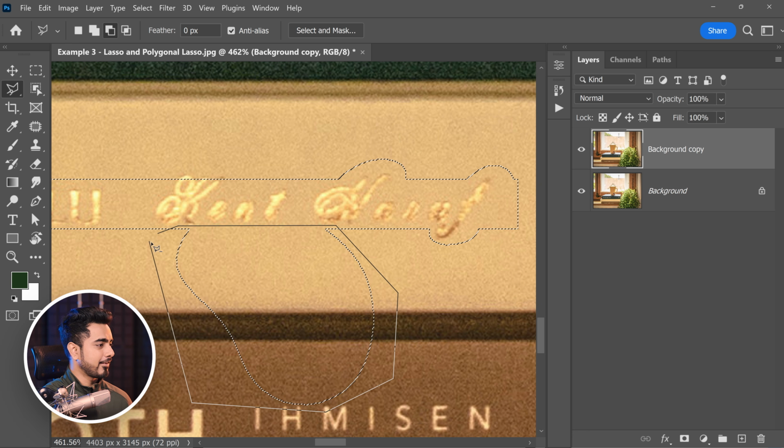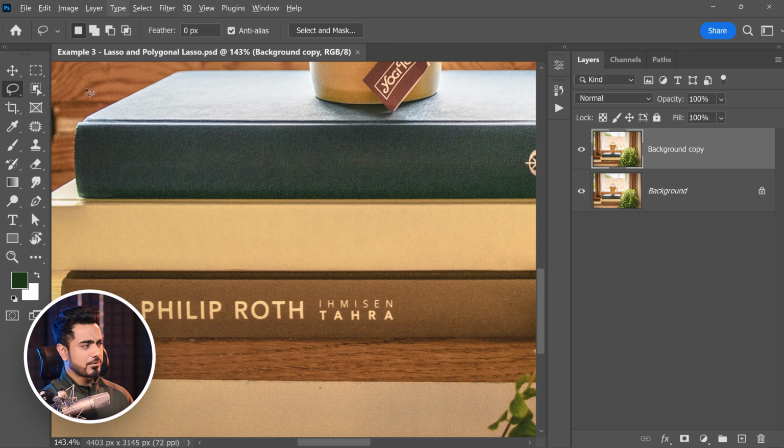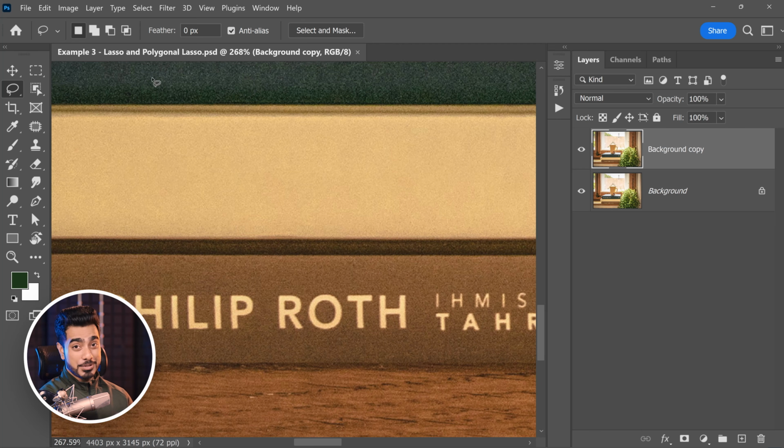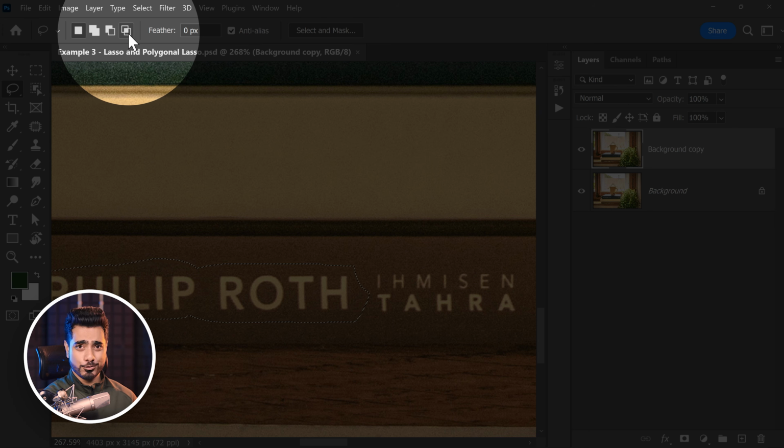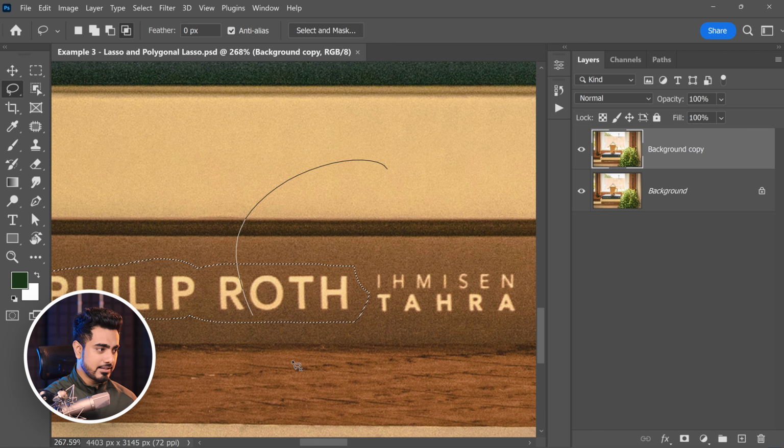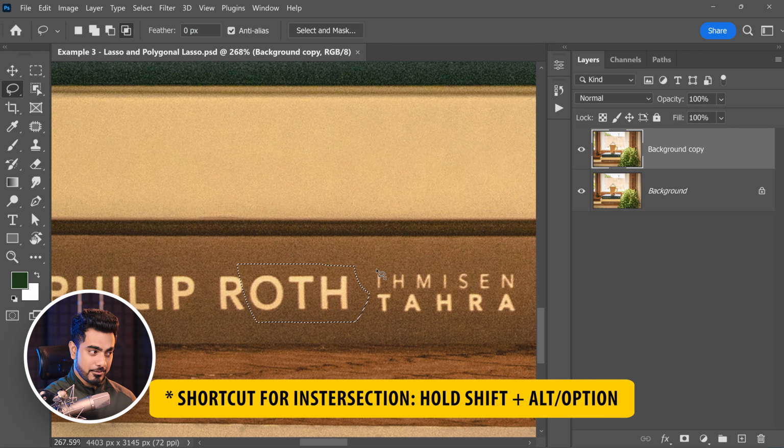As simple as that. Now, whatever shortcuts we learned, like Shift for plus, Alt or Option for minus, it's all right here at the top if you don't want to use keyboard shortcuts. But why wouldn't you? But you should know that there are buttons right here. So if I made a selection of this area and we want to add to it, you can click on this button to add to it. And then you have this button right here to subtract from it. And this is the regular one. You can hold the Shift or the Alt to add or subtract. And this is the intersection one. Interesting. So if you select that and make a selection, only the intersecting area will be selected.